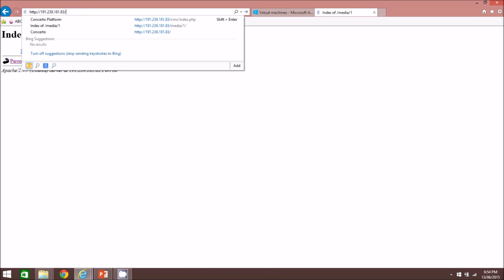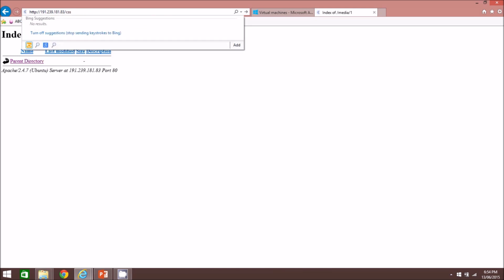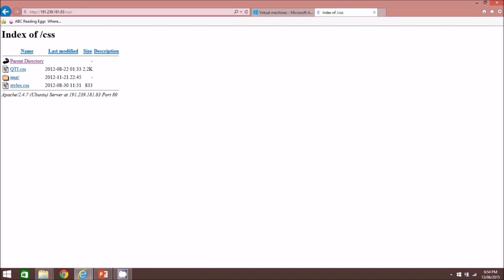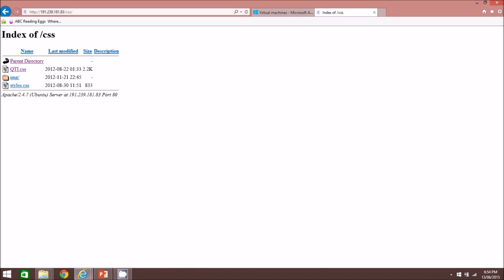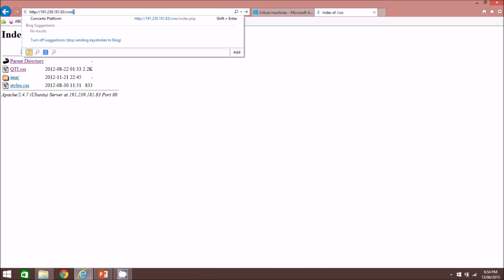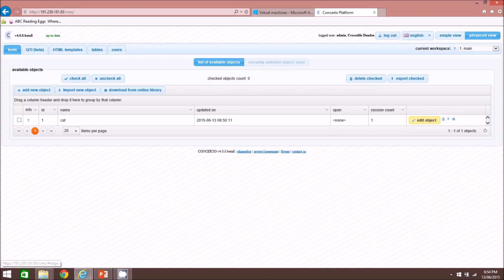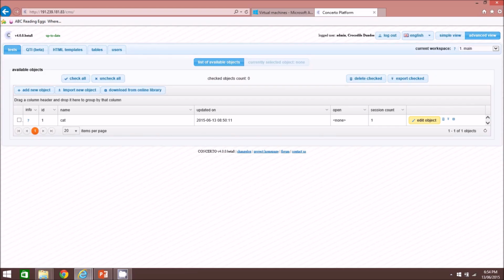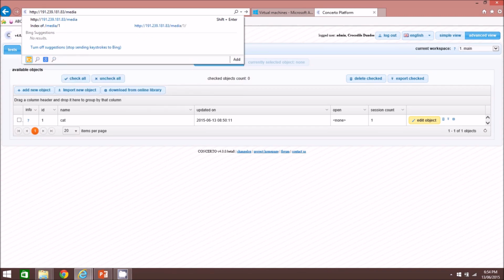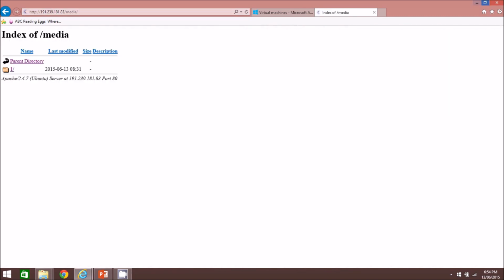Similarly, for the CSS files, where we'll be keeping the CSS for our web pages, you can actually download and even see them. So that is probably something that is not very desirable at all. So for demonstration purposes, I will show this. We'll just leave it there.